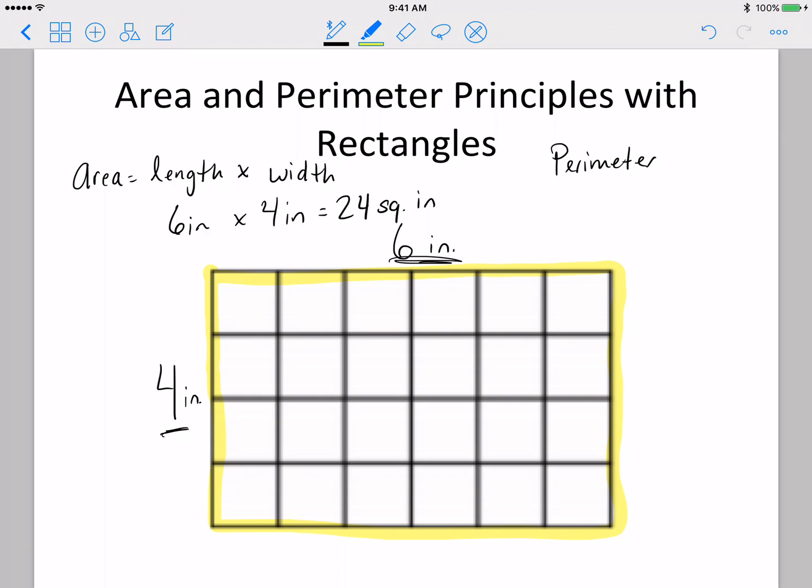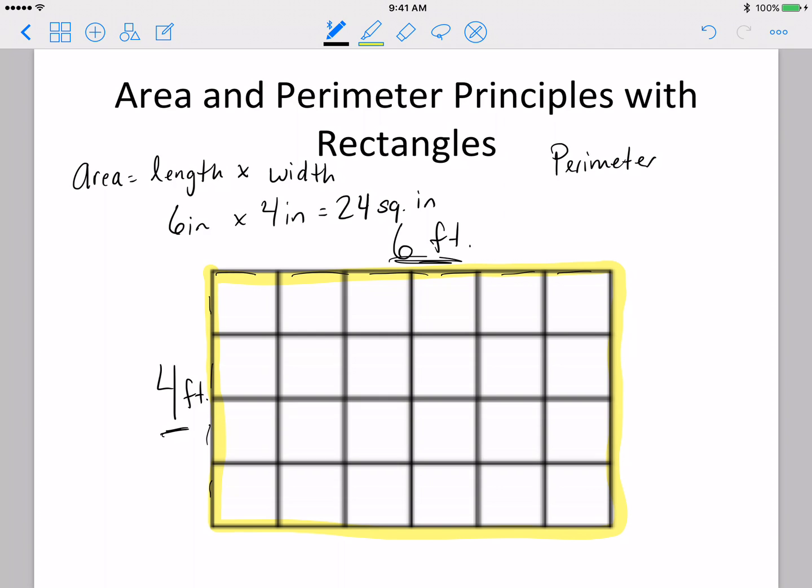So let's turn our inches into feet for this example. We're going to use JoJo as an example. My dog, she's pretty cute. We want to find the distance around the yard that I would need to put up a fence. So we know that because of our array, our distance 1, 2, 3, 4. This side length is 4 feet. This side length is 6 feet.